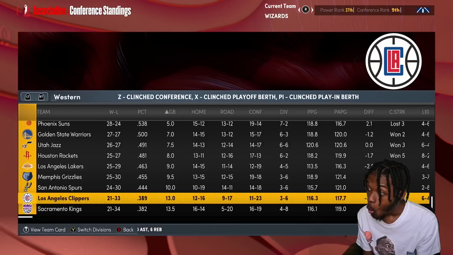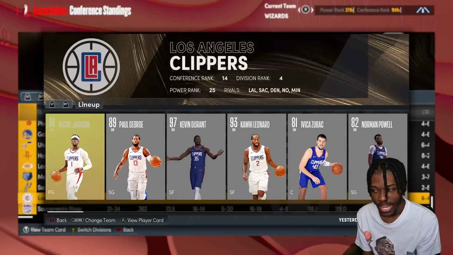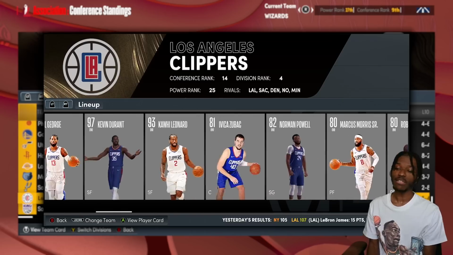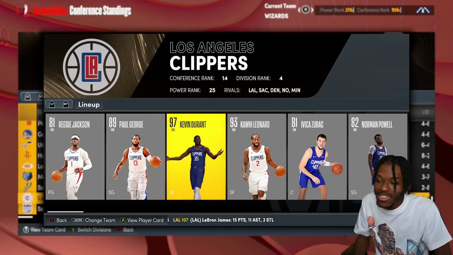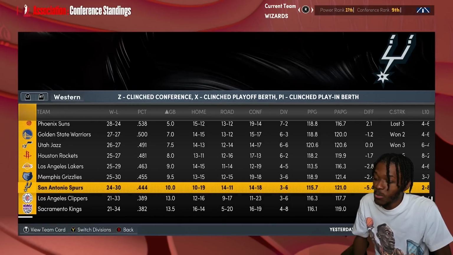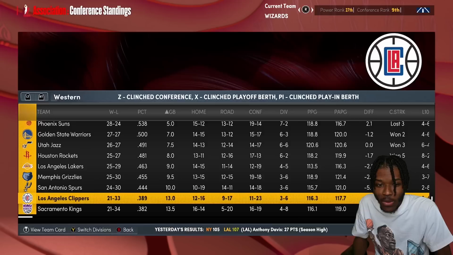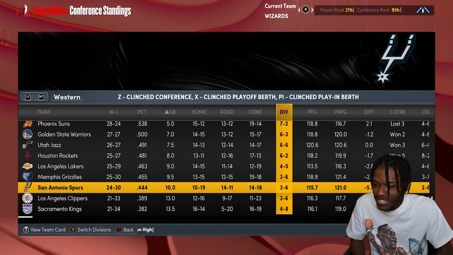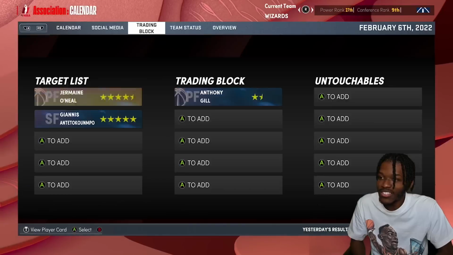And whoa. Bro, the Clippers suck in every simulation, bro. In real life, the Clippers have one of the deepest rosters in all of basketball. In 2K simulation, these boys don't ever do anything. Dang, the Spurs, I didn't expect them to be good. But if you were going to tell me the Spurs will have a better record than the Clippers, I would have called you insane. Now, the point differential says a whole different story, but still, it don't matter because the wins and losses are the things that matter. Let's go look at this all-star draft.